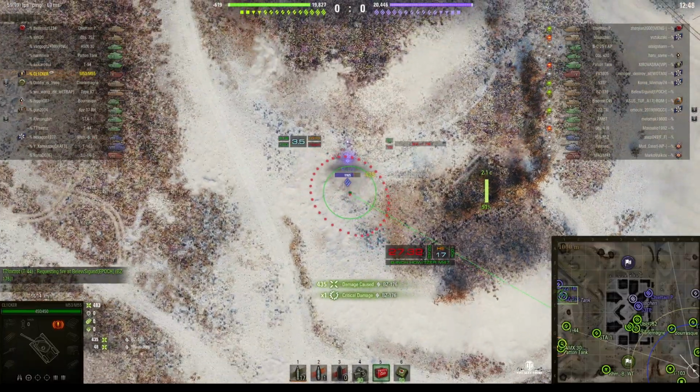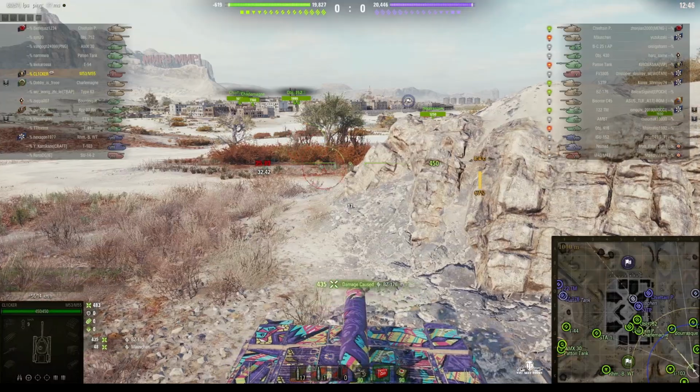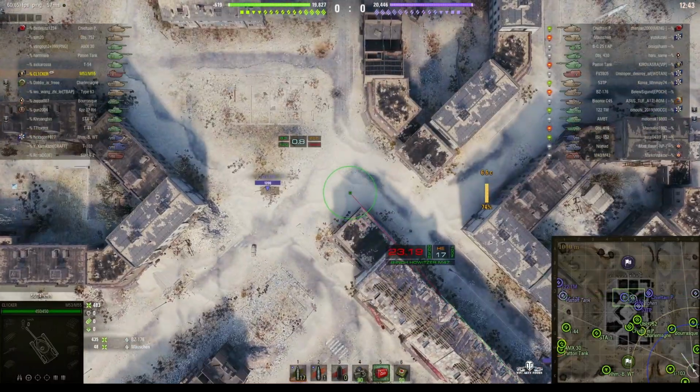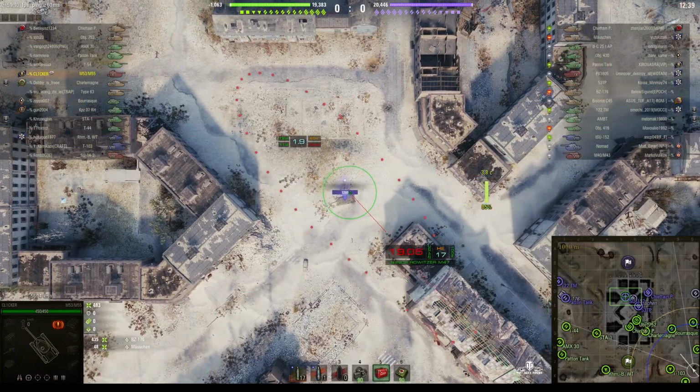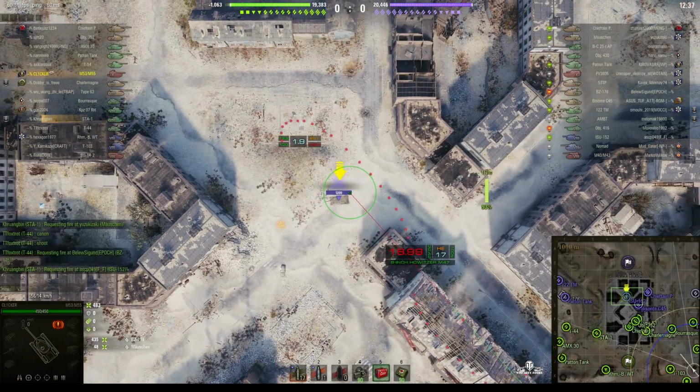Direct hit on the BZ-176, good shot. 435 hit points of damage from that one. Next target is an ISU 152.